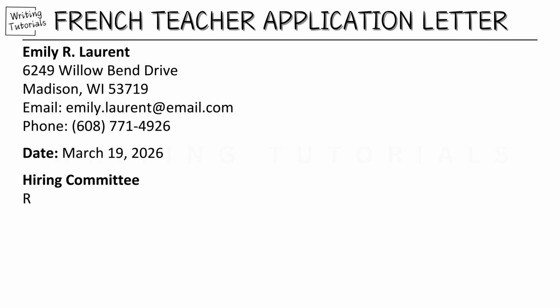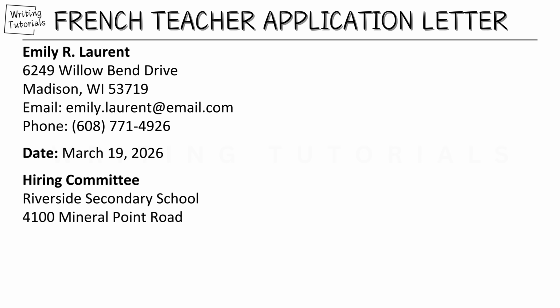After that, we include the receiver's information. This part tells the reader who the letter is addressed to and which school is receiving it. It also shows respect and attention to detail. In this letter, the receiver's details are Hiring Committee, Riverside Secondary School, 4100 Mineral Point Road, Madison, Wisconsin 53705. Addressing the correct school and committee is very important.